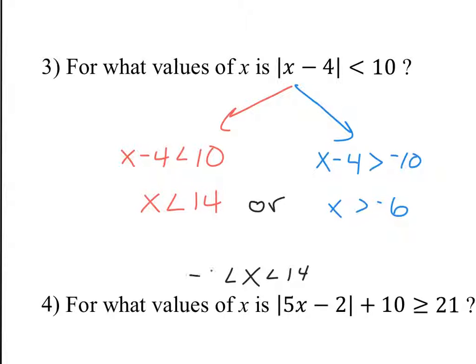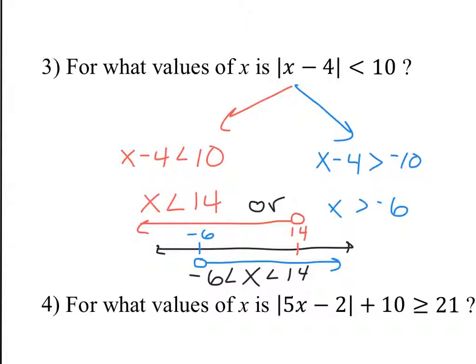Let me give you a little bit more explanation of how I know that this is essentially saying that x is between negative 6 and 14. One way you can do this, if this makes it more clear, is to draw a number line. Put each solution that you got on your number line. And then above or below the number line, shade in your answers. So x is less than 14. It's an open circle going to the left. X is greater than negative 6. That's an open circle going to the right.